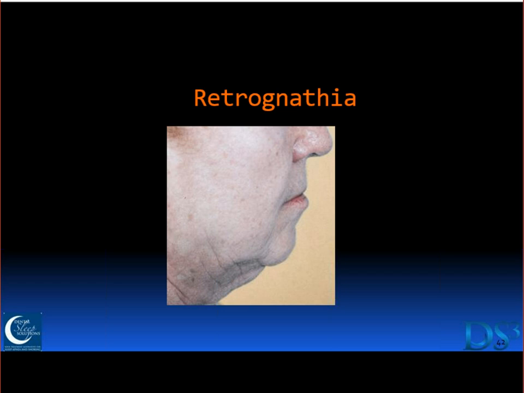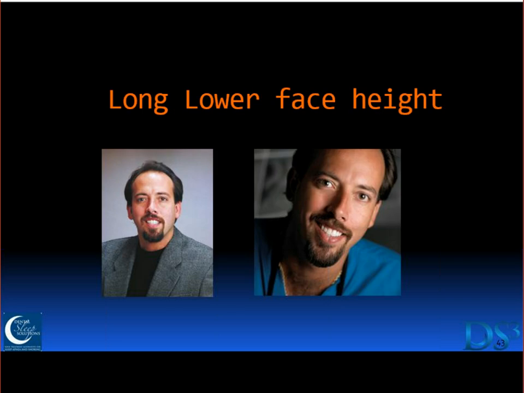People who look like this, who have retrognathic profiles, are much more prone to having collapsible airways. And so we as dentists can see this, and boom, there's another red flag. Do you know any other red flags of people that you know that you're close to, Rich? How about this guy? The opposite is true. When we look at that, we think of the mandibular plane angle and the long lower face height and things like that. So these are things we look at.